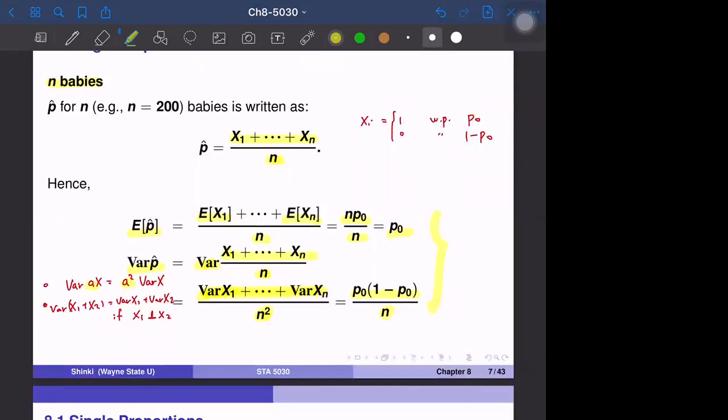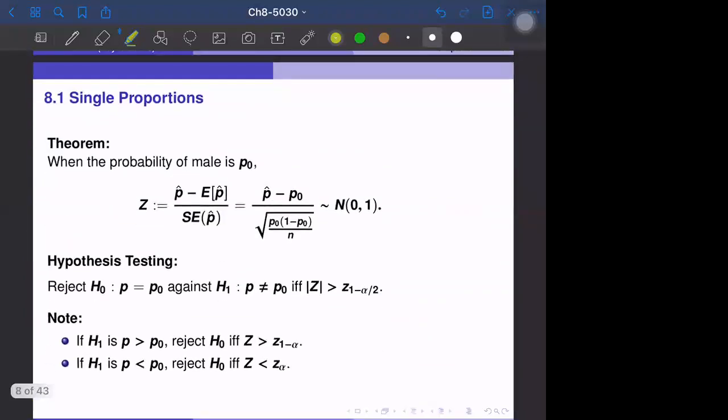Using these two properties and the fact that p hat is approximately normal, we can do testing. So, theorem: the test statistic z is defined by p hat minus the expectation of p hat over the standard error of p hat. That should follow approximately the normal distribution with mean 0, standard deviation 1, variance 1. So that is p hat minus p naught, where p naught is the probability under the null hypothesis, in the previous example 0.5, over this one. This one is obtained from p naught, the hypothetical true parameter. So if p naught is 0.5, you can just plug in 0.5. And z has a normal distribution.